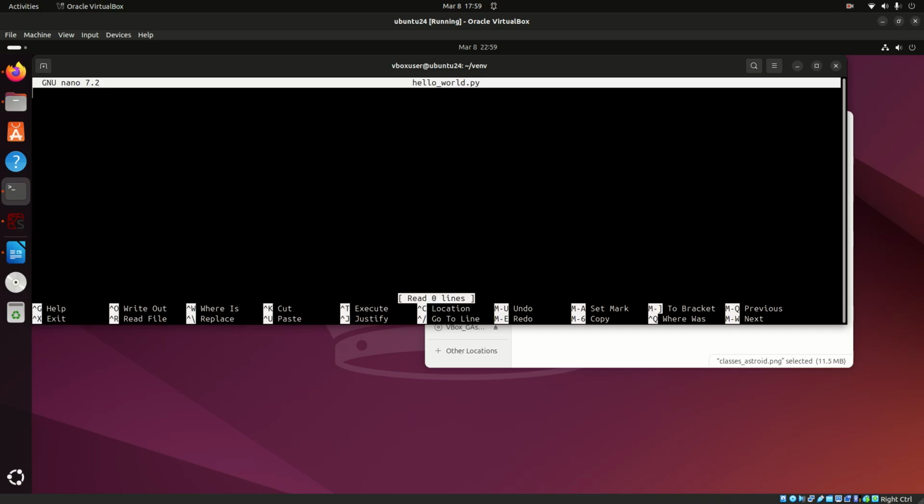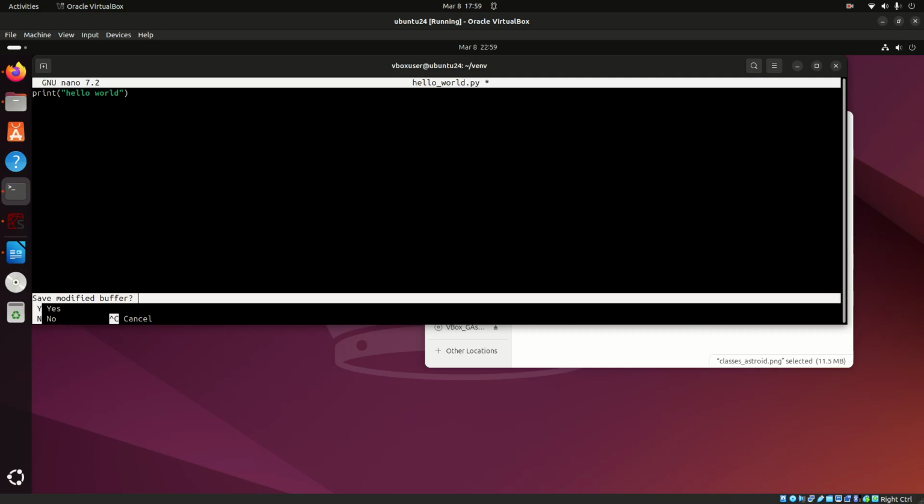Okay, now what we're going to do is type print, the word print, followed by open and closing braces. Now we're going to go back one to get in the center of them, and we're going to have open and close parentheses. And in here, within these parentheses, we're going to type hello world. Okay, hit End on the keyboard, and then hit Control X, Y, Enter.